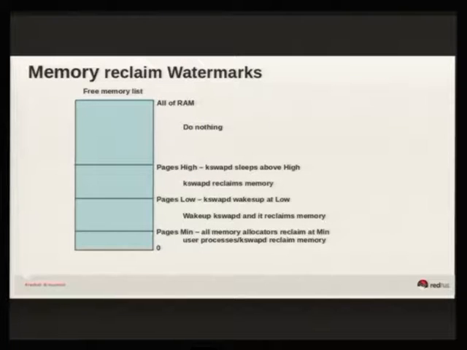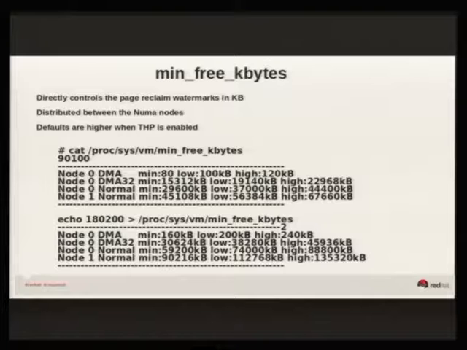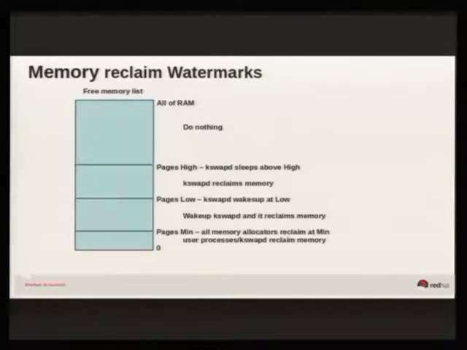So these 3 parameters here have a really profound effect on the way the system runs when it runs out of memory. Does it fall off a cliff, or does it actually degrade with some elegance? Those 3 parameters are controlled by a tuning parameter called min-free k-bytes. And what min-free k-bytes is, it's this.